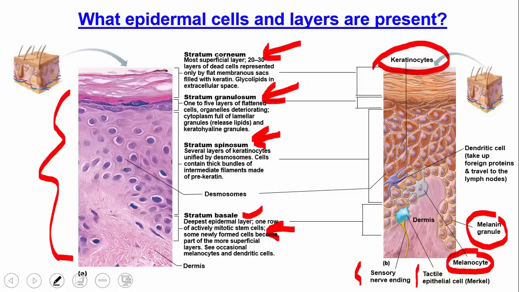Something else I want to mention here is you'll also notice cells here called dendritic cells. And these basically take up foreign proteins, right? So foreign invaders, right? So an immune defense cell here, and they travel to the lymph nodes where they end up destroying those types of cells, and those types of foreign proteins, and they generate an immune response. So on the left, you see really the layers that exist, and it mentions the cells within those descriptions too. But on the right, in the cartoon version, you see all the different types of cells that you want to make sure that you know.